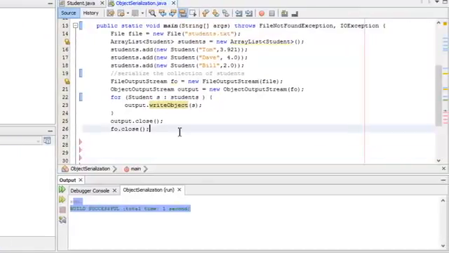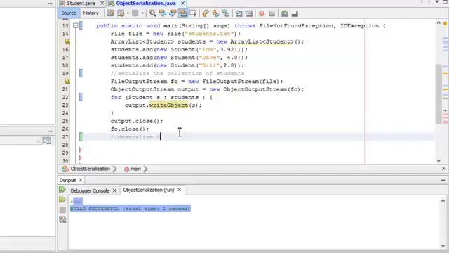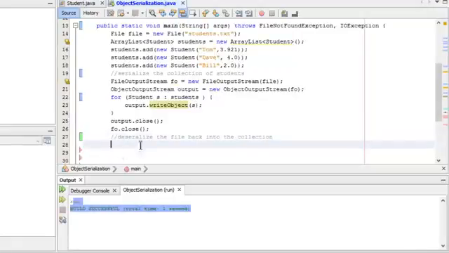Now let me deserialize it. Deserialize the file back into the collection. Okay, to do this, I'm going to need a file input stream. I'm going to call this FI.